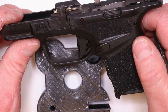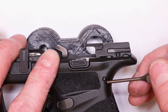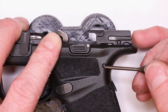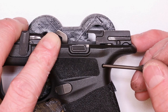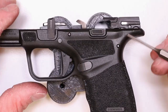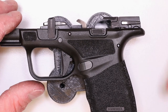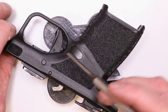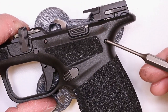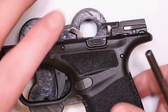We can start by taking all these pins out. On this sear housing there is a little tiny piece of a spring — it looks like an E-clip, but it's a lock that locks this pin in place. It's on the left side. So we're going to tap all these pins out from left to right first. When we put them all back in, we're going to go from right to left, so we don't have to push this pin all the way through and deal with that lock four times — it'd be easier just to bypass it once.